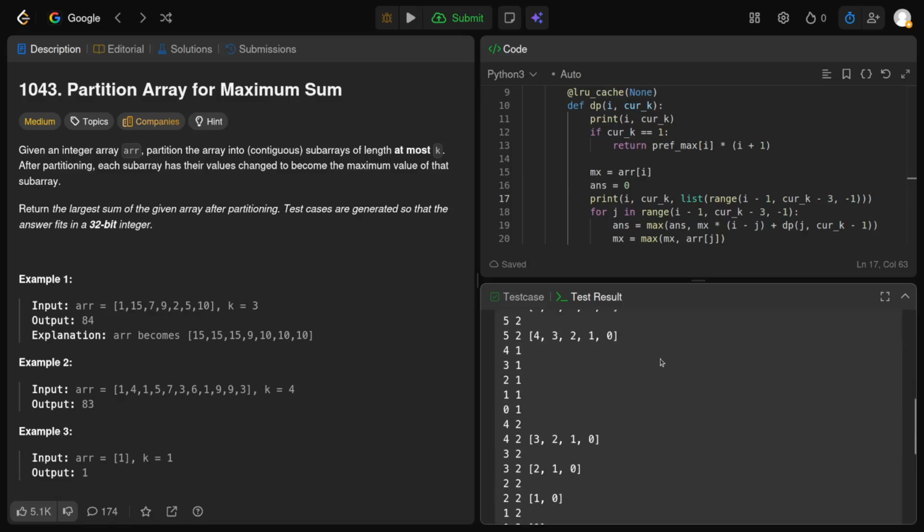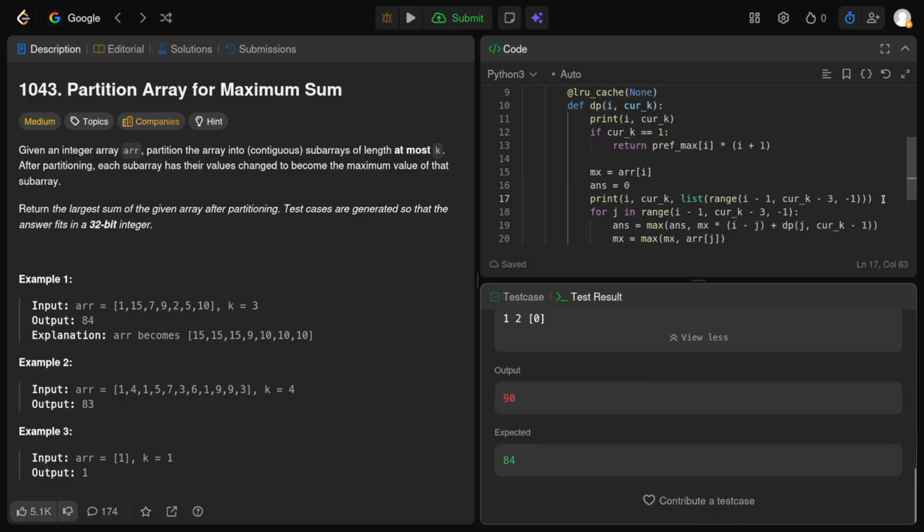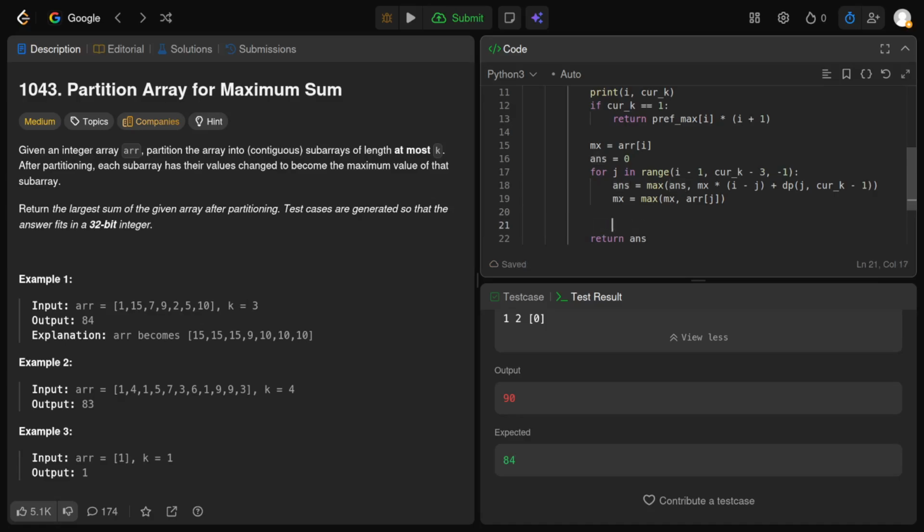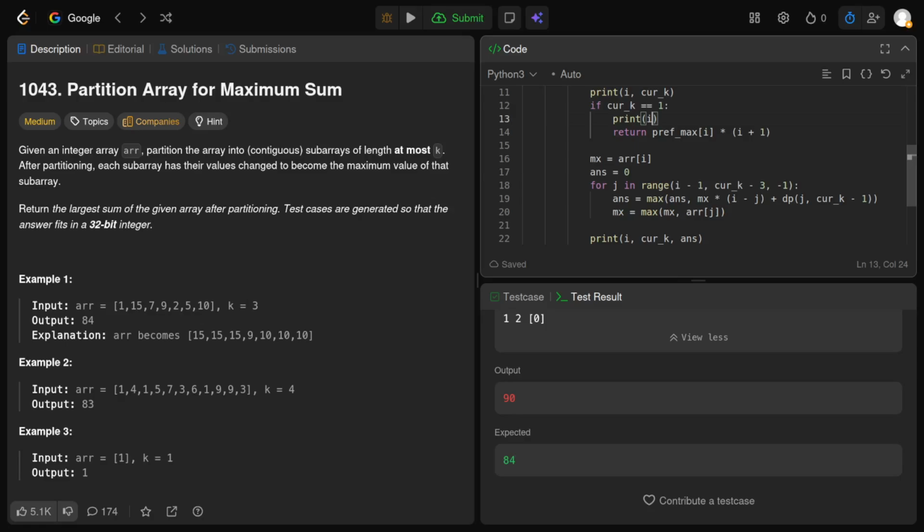Okay, so I guess that works, but I'm still interested in knowing how we got 90. Print i, current k, answer, print current k, pref max, i times.